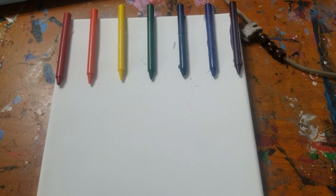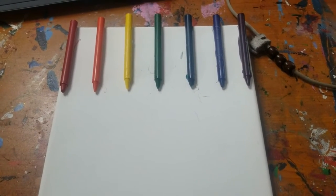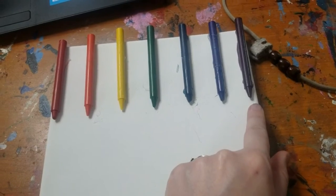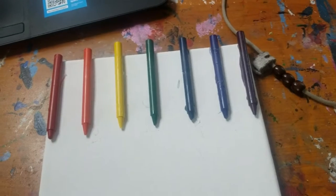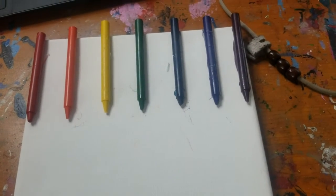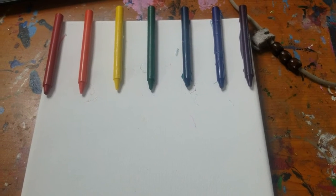So for today's art lesson, we are going to do a melted crayon canvas. And as you can see, I have unwrapped the crayons that are the colors of the rainbow. I have a red, orange, yellow, green, blue, indigo, and violet going on here. And I've hot glued them down. And while this lesson is appropriate for any student, any age, if you're little, you may want to have an adult at home help you with the hot glue.